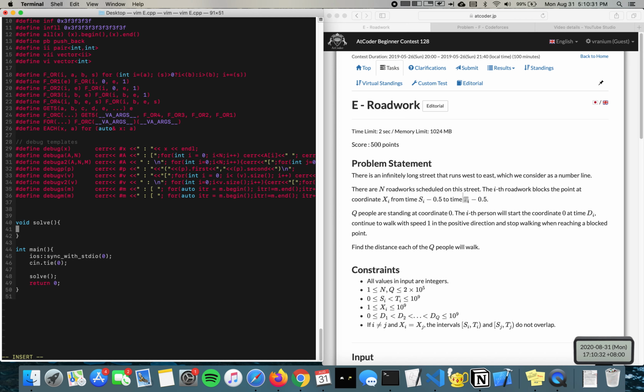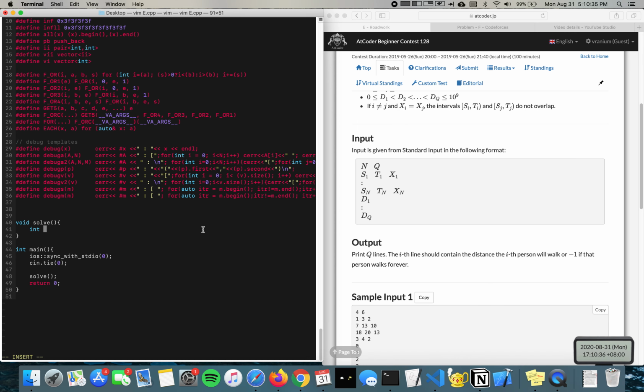So first, let's read in the input: int n and q. Then we want to keep track of s minus x, and for each s and t pair, we need to keep track of them on their own.